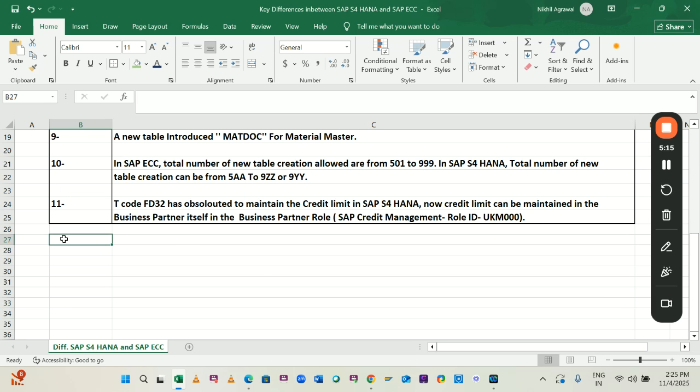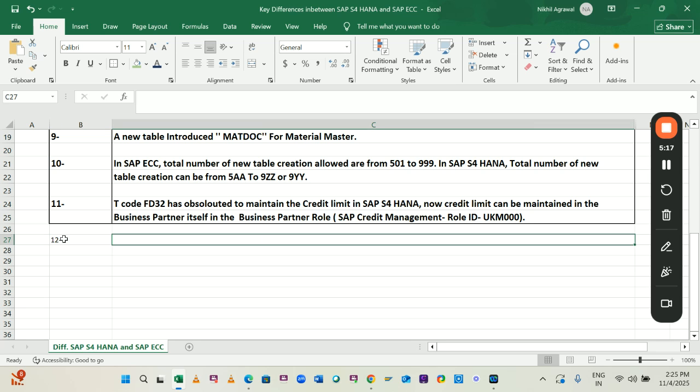Next change is the change in the status tables. In SAP ECC, we are using the status tables VBUK, header status, and VBUP, item status.